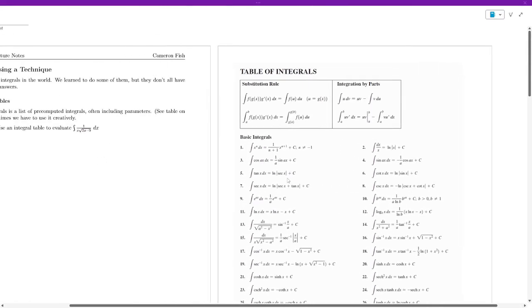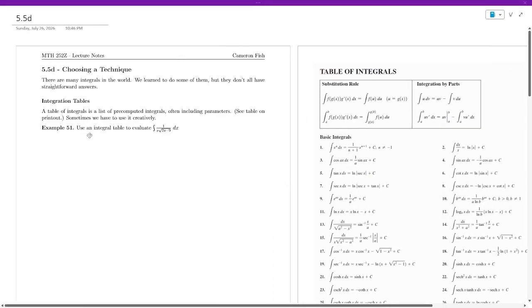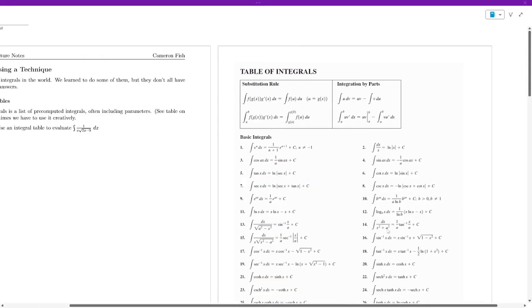this table. So for example, this question says, use an integral table to evaluate this thing. I guarantee you this exact thing is not going to be in the table, right? Like this one, this tan inverse one, this x squared plus a squared, we'd have to identify that our integral has this a placeholder in it, right? So we're more looking for the shape. Do I see an integral on the right hand side that has a shape that looks like this?